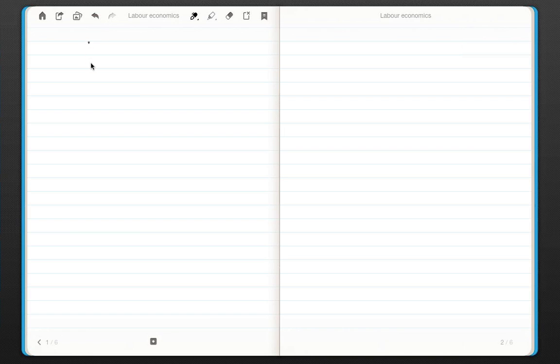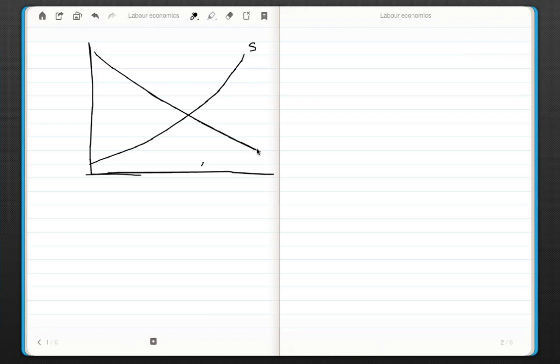One of the reasons when we look at monopsony is we are considering a normal supply curve first of all, and a demand curve for labour. And that demand is your marginal revenue product, MRP. D equals MRP.